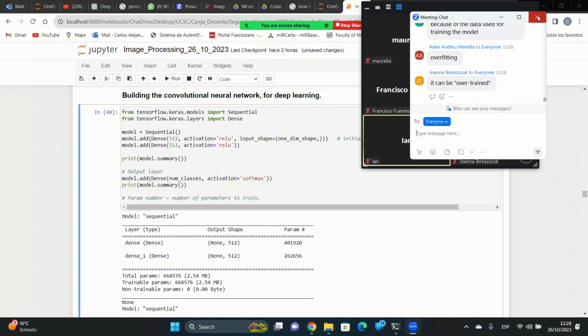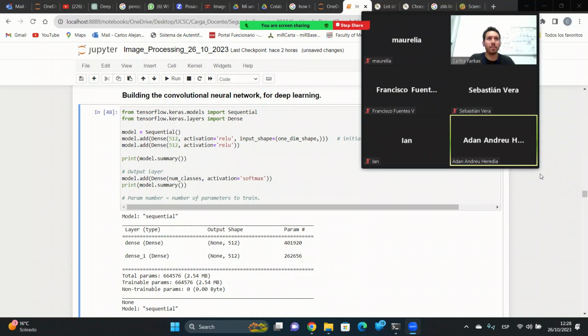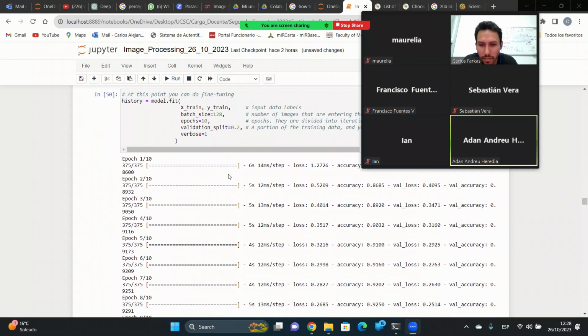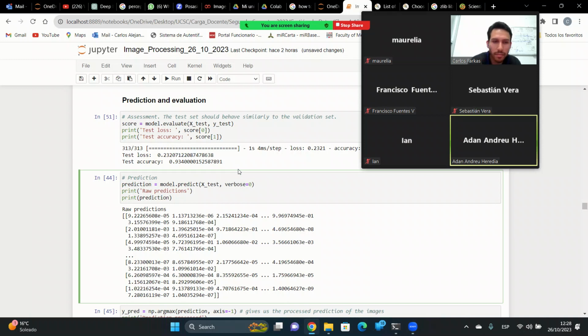Overfitting is when the model tries to find something in the data that doesn't have any relationship between the data, because the more layers the model has, all the neurons do linear regression. The model tries to adjust to a line, which is a function of the linear regression. The linear regression is a linear function, so all the neurons do a linear regression individually.